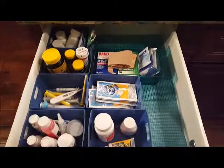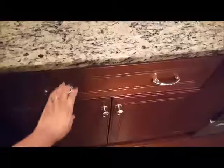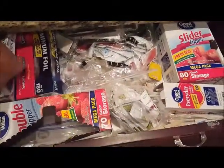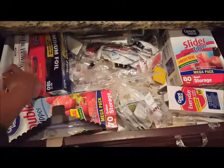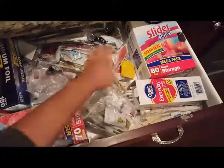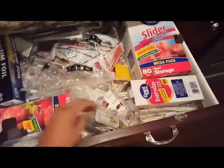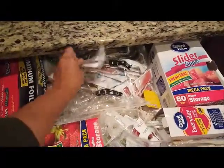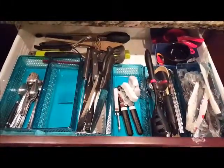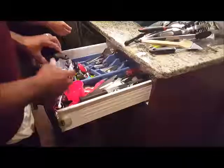And now it looks like this, and honestly I think this is now my favorite drawer because it is so neat. The next drawer is what I call my junk drawer, because everything that doesn't really have a place just gets thrown in here — mostly aluminum foil, zip lock bags, straws, sauce packs, and bag clips. There are also plastic forks and spoons from restaurants, all just thrown in here. And now it looks like this. Let's look at how we got it all done.